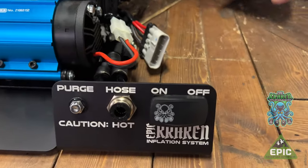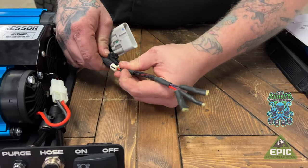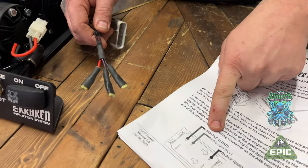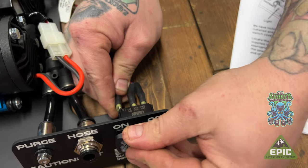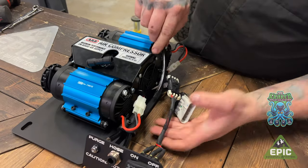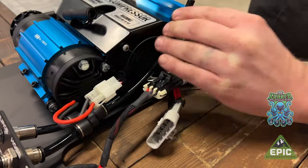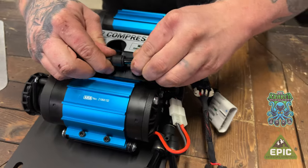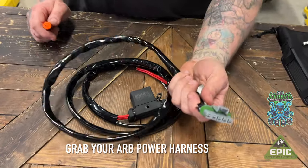Look at that. See the custom jumper harness we got here? So you can nicely just plug into the ARB compressor and then follow your wiring diagram on your install. Black. The shorter black hose, plug into the Y fitting till you feel it click. And then plug it into this T fitting. Make sure it's secure.